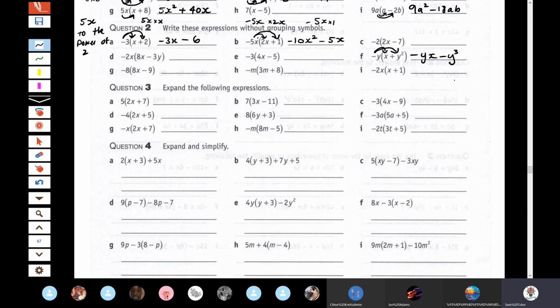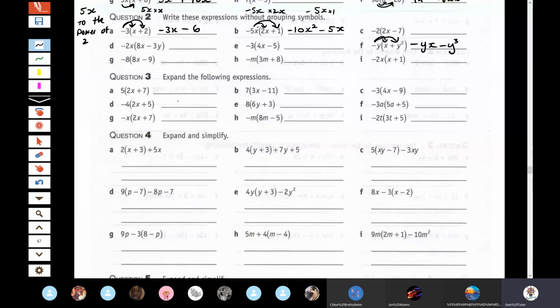All right, I'll stop for a second. I'll give you guys a chance to try it out and make sure you're okay with it. We're going to do all 6 of these: 1, 2, 3, 4, 5, 6. Work them out, write it out, and then I'll pick you guys out randomly.